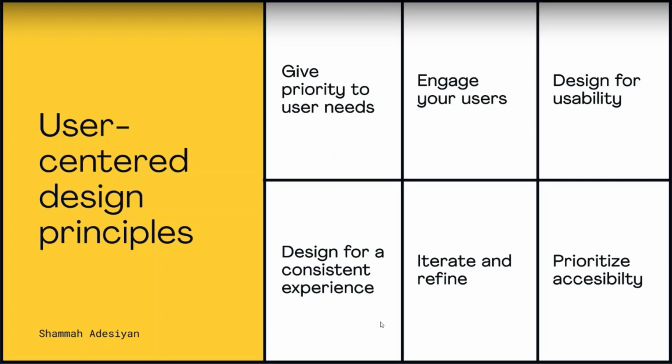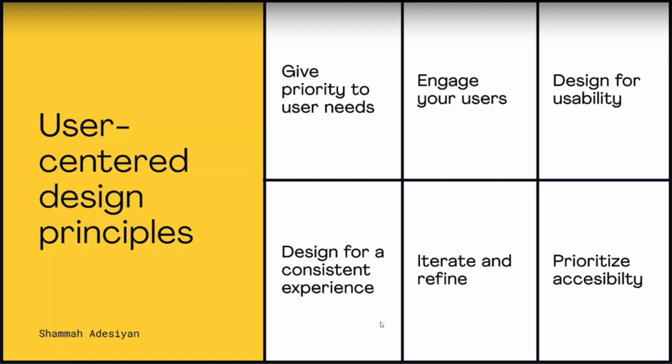Number three is to design for usability. You have to design products that are easy to use and navigate. If you design a product that people cannot use, what is the use? It's just a waste of resources. You have to design intuitive interfaces and reduce the cognitive load on the users. Don't make them think too much. Don't stress their brain because they want to use your app. If users have to go through so much stress to just try to find something or use a particular feature, they won't come back. So you have to design for usability, provide clear and concise instructions, make it very, very clear for them.